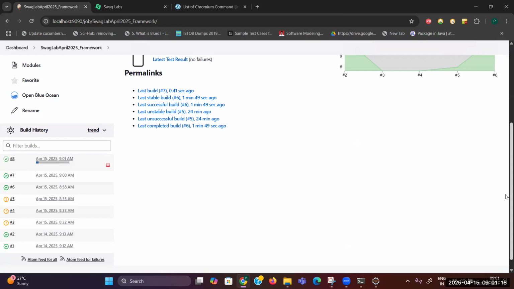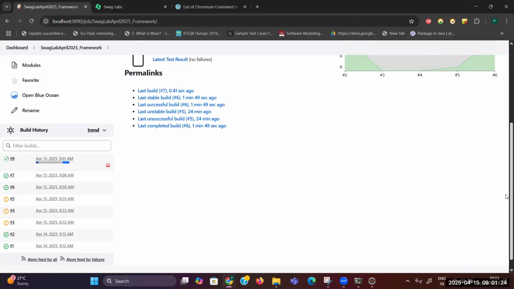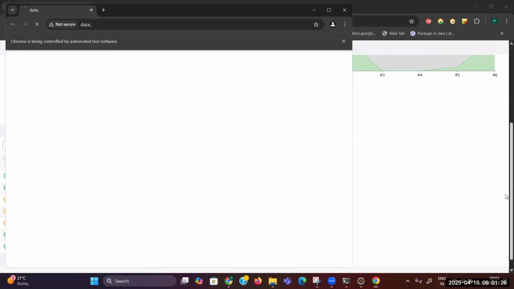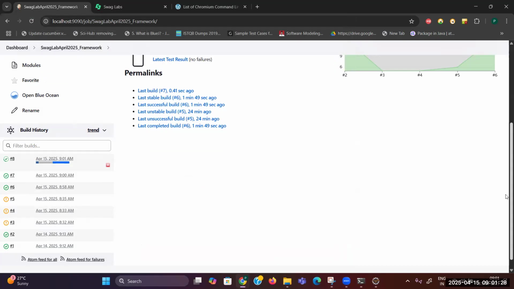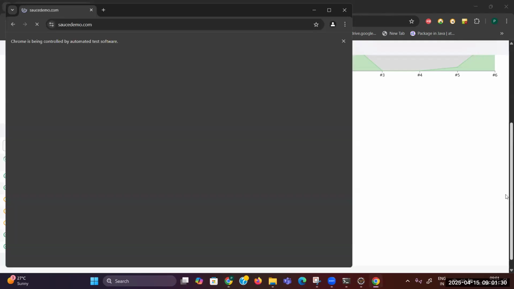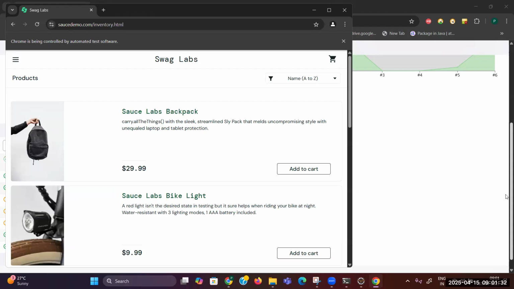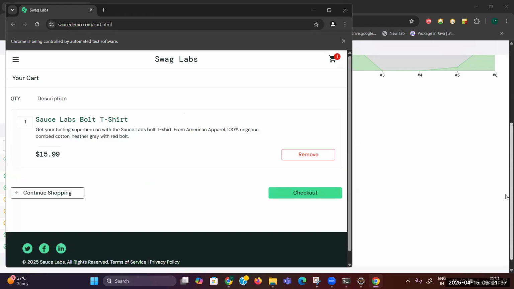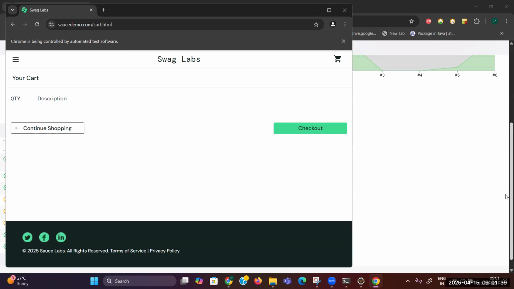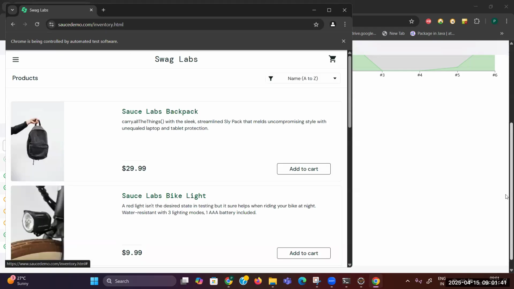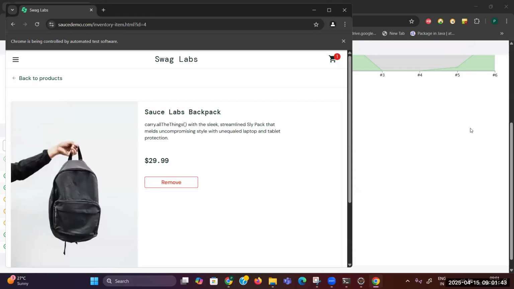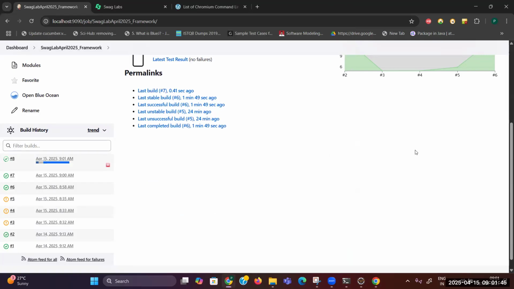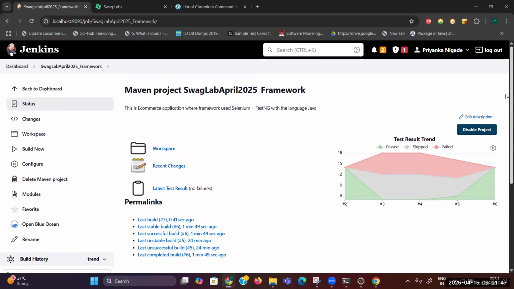This is the benefit of building the project periodically. It means even though your Jenkins is shut down and you have set this trigger, Jenkins automatically calls every 1 minute and runs the project, and you will get the status report for the same. Everybody clear? Yes, please confirm. How we are running a project through Jenkins, is it clear? And the first example I have shown you, how we can run a build, is the periodic way.